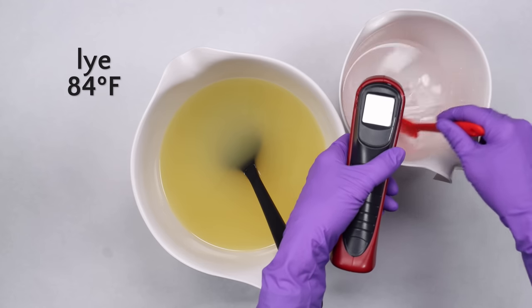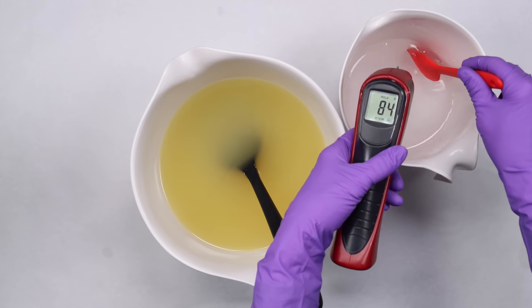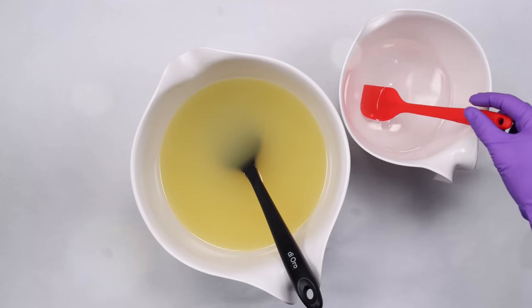It's always my hope that the lower temperatures, along with the recipe percentages, water amounts, and blending time that I use to make this soap, all help give me a little more working time.